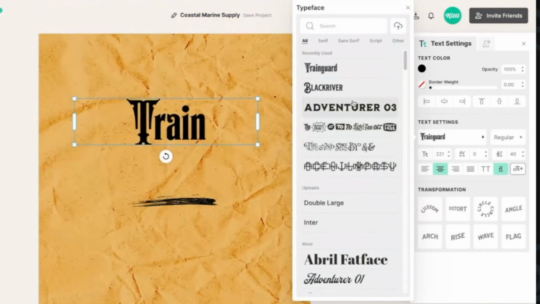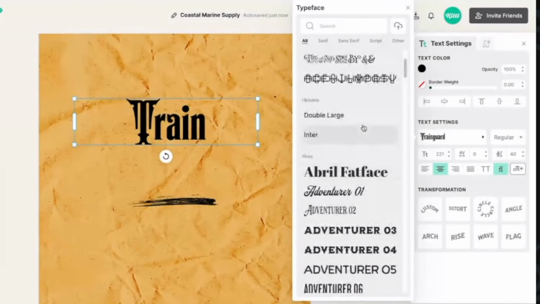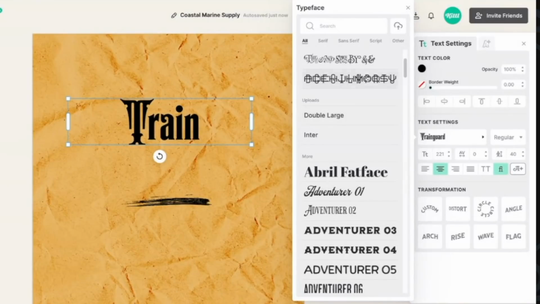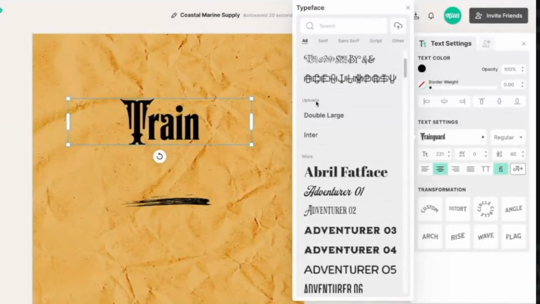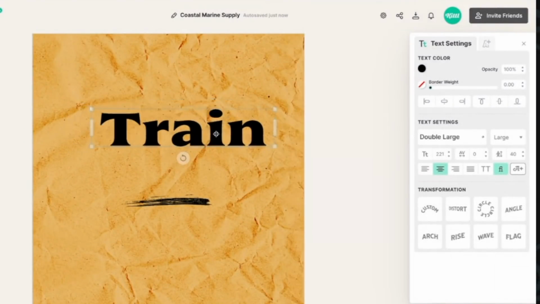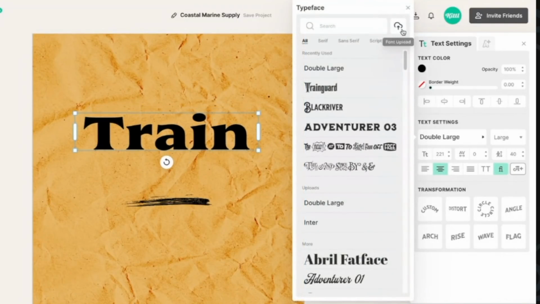And then maybe the coolest hidden feature that people may not know yet is that you can upload your own fonts. So if you have some that you love already, you can just put them in, and it'll tell you. Obviously, some fonts are super crazy, and we can't guarantee that your font that has 800 colors on it is going to work. But generally, TTF and OTF fonts are going to work. When you choose the font, it's going to show here. We've already uploaded a couple, like double large, and whatever you upload is generally going to work pretty well.